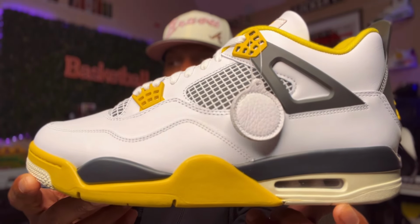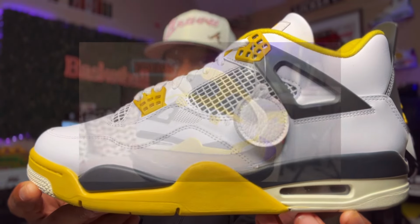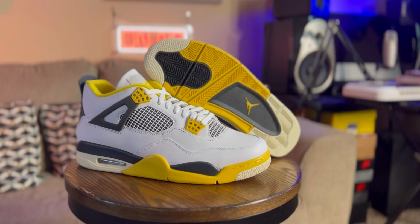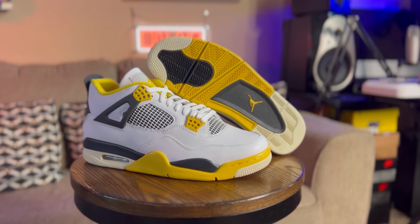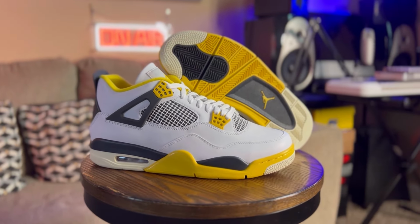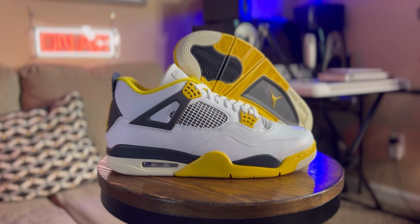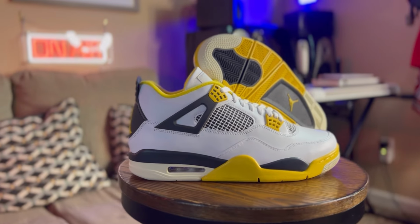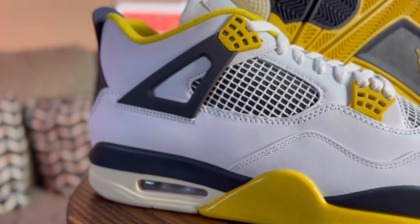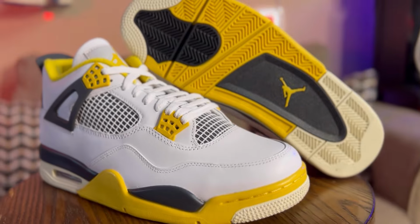This bad boy right here, it's hard. I ain't gonna even tell y'all no lie. Y'all already know it puts you in the mind of the Fire Red Force, except where the red was, there's yellow. And there's obviously some change that they've done to the midsole, which I'll point out as we review the sneaker. But if you ask me, the Vivid Sulfur, these are clean.